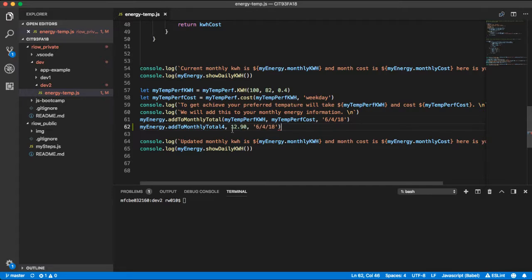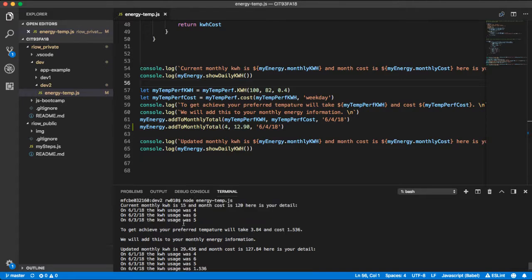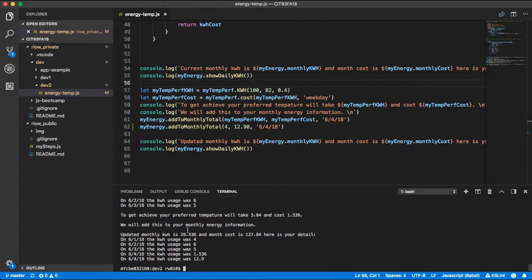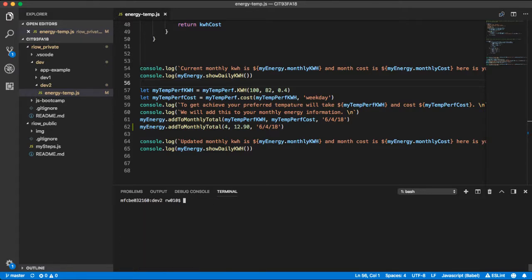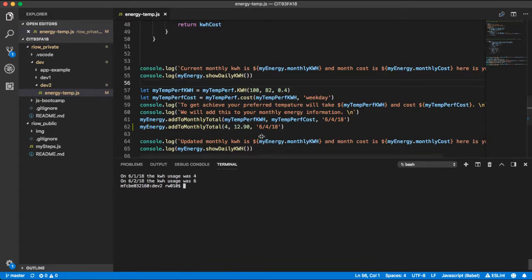And then let's see if I got that right. Just looking at why in this case. Oh, forgot that. Right? But I like the idea of actually using data from my other object. And then I run again the same thing I ran at the top just to show the new information. So if I run it, right, I can see the output first of, let me just scroll it down a little bit, make it clear so you can see this, and pull this up just a little bit so you can see the whole thing.